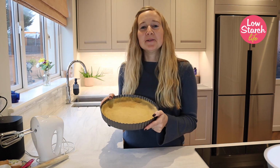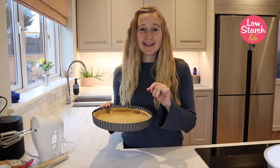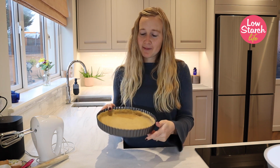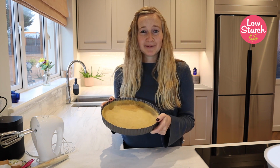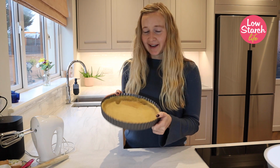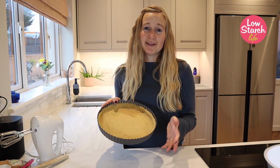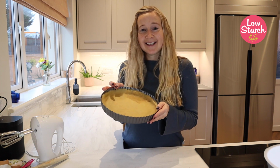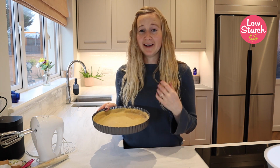If you wanted, you could use a small cupcake tin or a muffin tin if you wanted to make little individual quiches, but I'm going to try and make a big one. These quiches are going to be great as well as Christmas. They're going to be great for eating every day and preparing for the week in advance. These quiches are also going to be fine for people that are on AIP reintro like me.